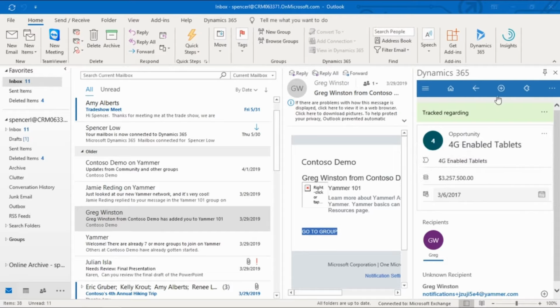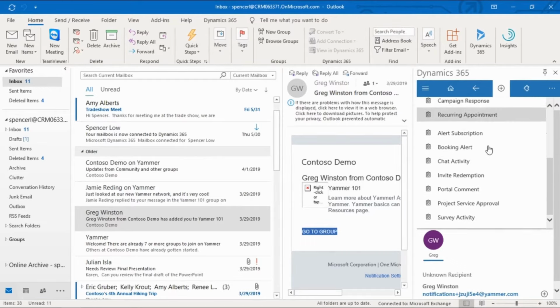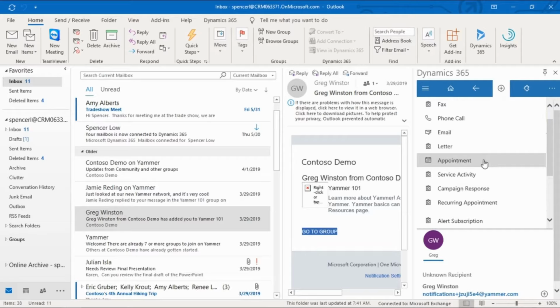Okay, next I want to show you the Quick Create menu here in the Outlook app for Dynamics 365. This can be customized as to which entities show up here, but going back to earlier in the presentation where I mentioned becoming a productivity superhero, this is a spot where you can get data into Dynamics 365 really on the fly in a quick manner. So if you do want to add a new task and tie it to a record, if you send a fax and you want to log that in your CRM, make a phone call, for example, new emails and letters as well. Appointments that you quick add here will return back to your Outlook calendar. So if you're going to visit a client and want to add that appointment.